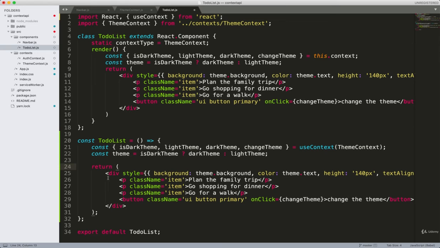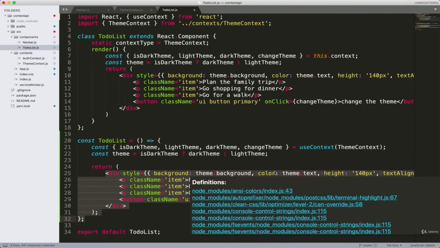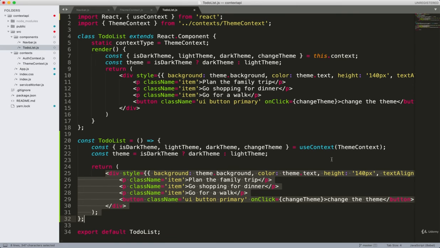So we return either light or dark, depending on that Boolean for the theme. And then we're just using those properties to output some different colors on these different UI elements. And look at that. I mean, that's all you need to do to use context inside of a functional component.